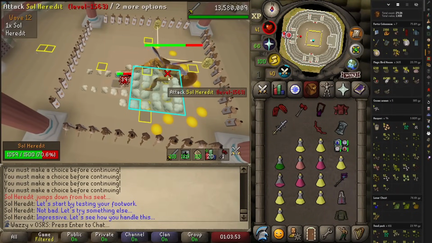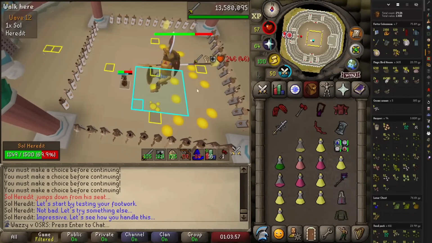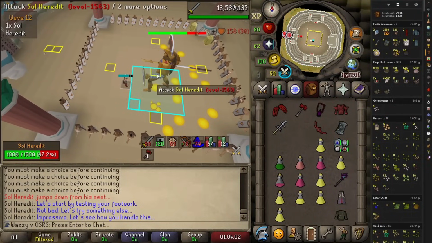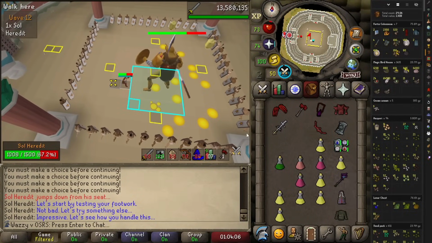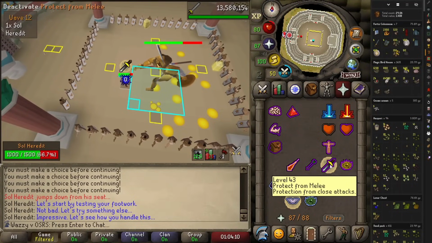At various HP intervals, he chucks down some lightning and some sand, scary stuff. We're going to just keep doing the old movement. It's just very important you focus there. Obviously, it's very easy to make mistakes. Very easy to make mistakes, actually. But don't be too phased.